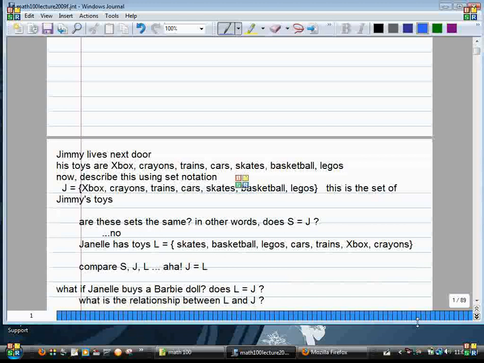So let's now say that L equals the Xbox, the crayons, and all that other stuff, and now also the Barbie. So now this is L. So what's now true about the toys that Janelle has and the toys that Jimmy has?